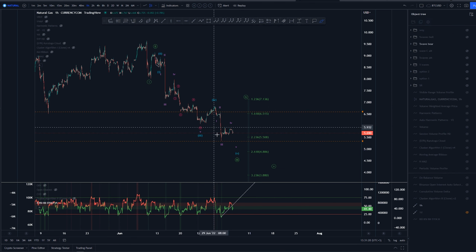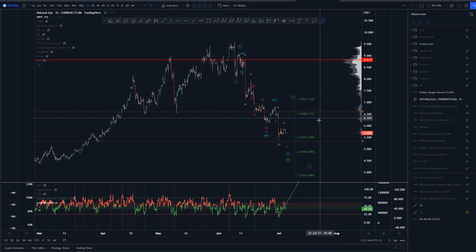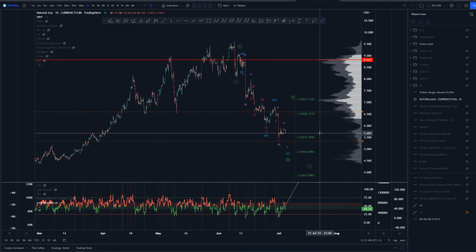So at this point again, we would be looking for this as a 1, 2, 3, 4 and 5, one more low before some kind of structure coming up to these previous highs of previous wave 4. So again, we have that in a couple of different areas now. This is definitely a very interesting area. Don't have too much volume there. Well, there is actually, if we take all this into consideration.